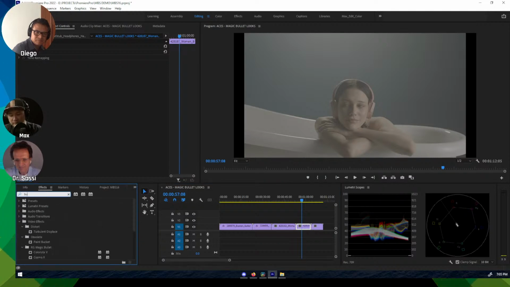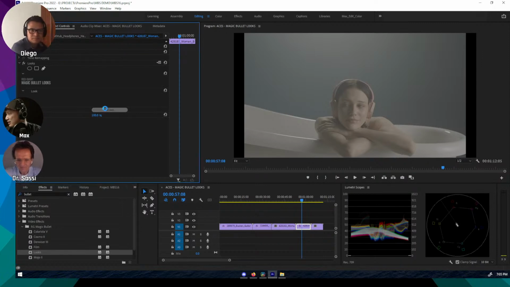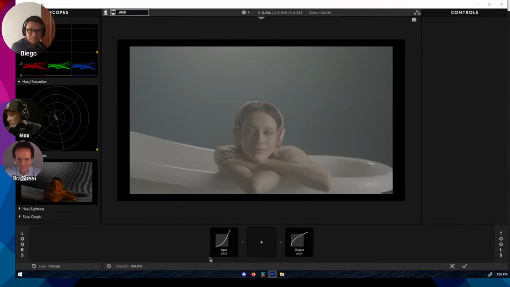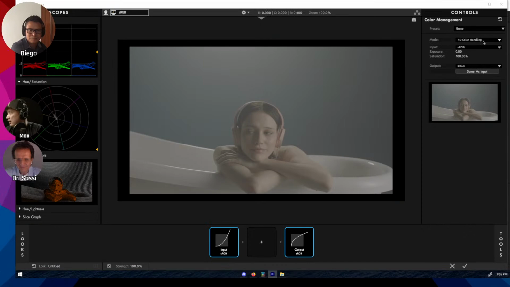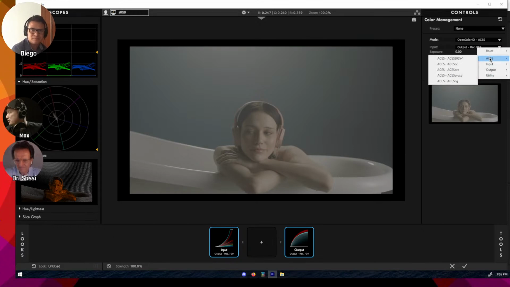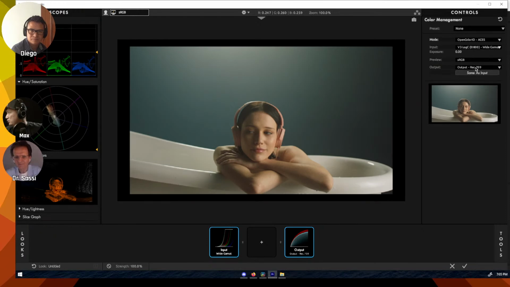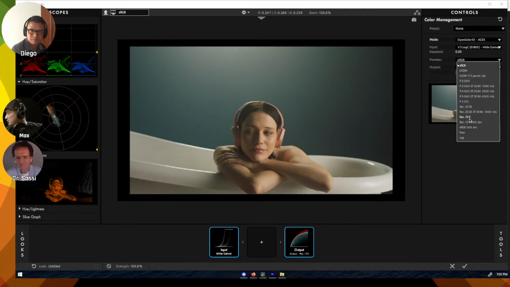You can go to Effects and type in Bullet, and you have all the Magic Bullet Suite tools. Drop in Magic Bullet Looks, and then hit Edit Looks. What's nice is that in this new Magic Bullet Looks version, you can now work in ACES. So for example, if you're in Premiere Pro, you're able to work in ACES using OpenColorIO inside Magic Bullet Looks. In this case, this is a clip coming from a RED Komodo, and I want to output it in Rec 709, and preview it in Rec 709 as well.